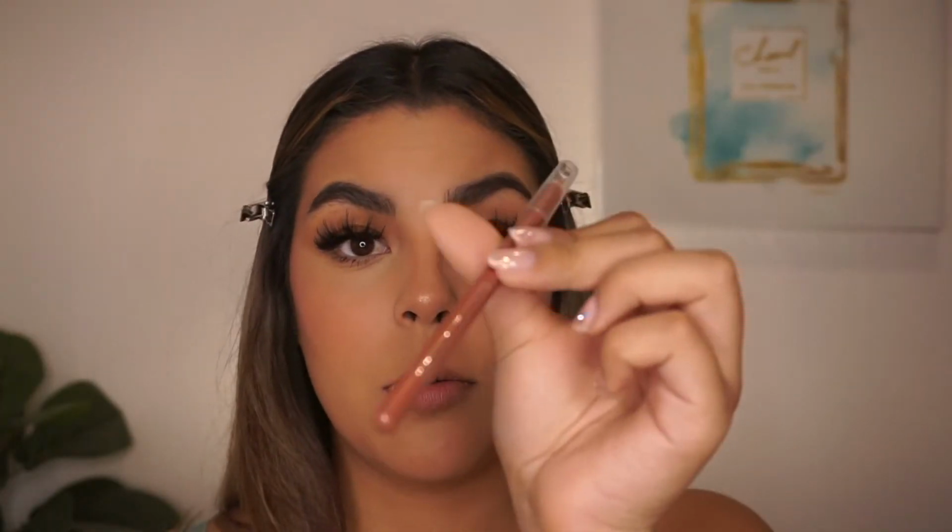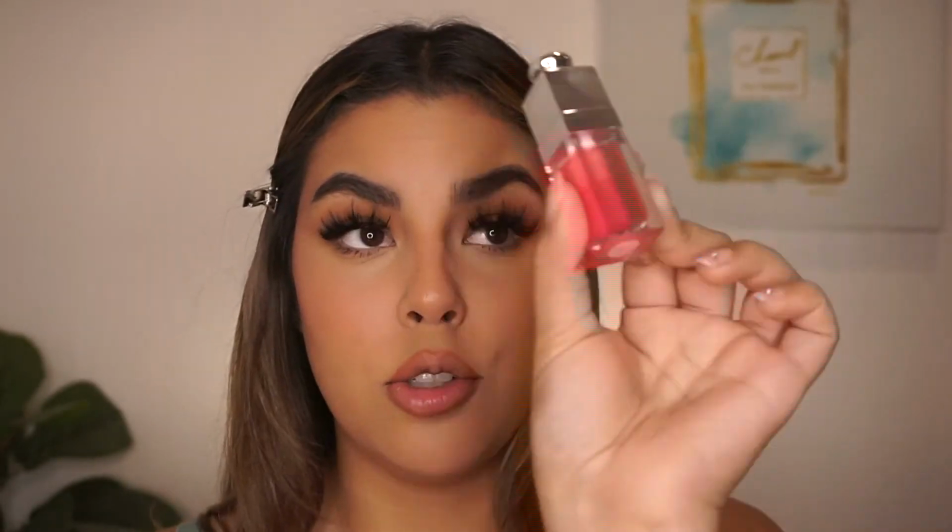And now lastly for lips, I am just going to be taking a nude lip liner. This one is from Hollywood and Vine. It's number 254, and I'm just going to be outlining my lips. And then to go over this, there's two things that I usually use. Sometimes I like to use my Too Faced Lip Injections lip gloss if I'm trying to be a little extra, but usually I use my lip glow oil from Dior. This one is my favorite lip oil ever. It is 001 in the color pink. I love this lip oil so much. Of course, if you do want something with more color, you could use a lip gloss, a lipstick. You could use whatever you want. I just like to use this because I like to keep it really soft and natural.